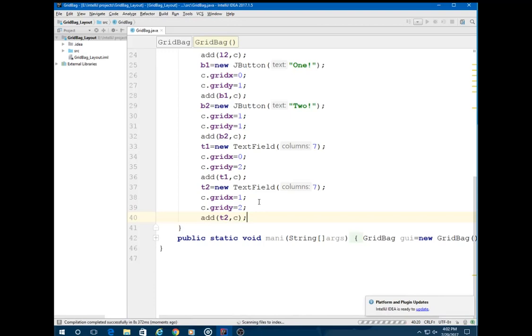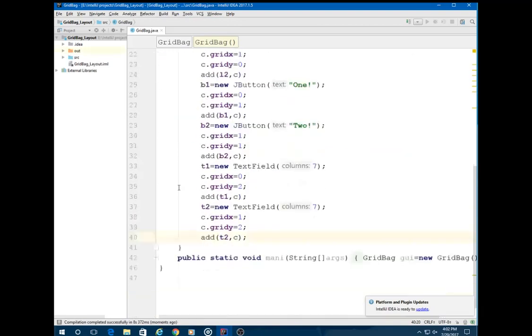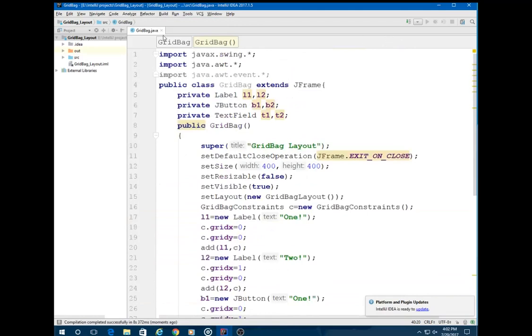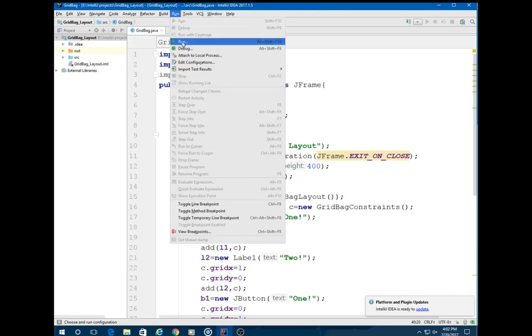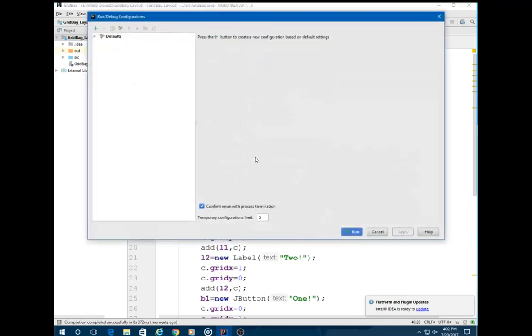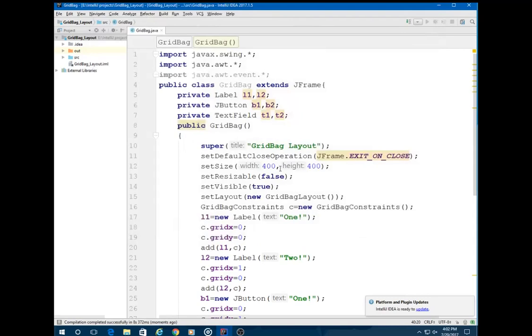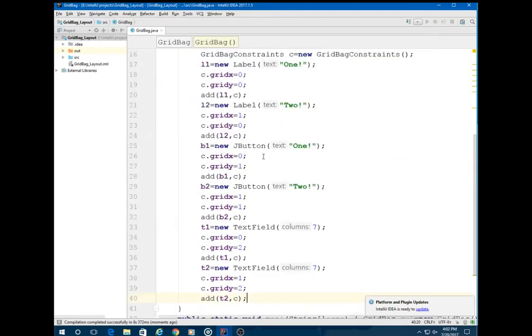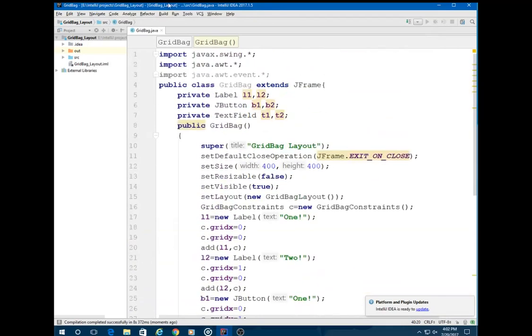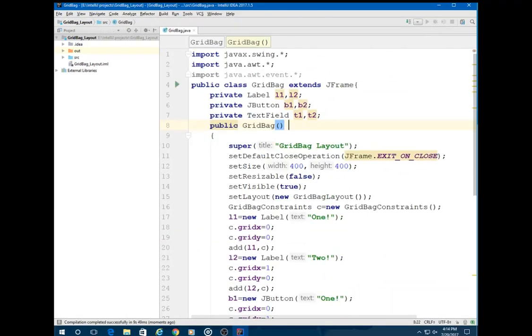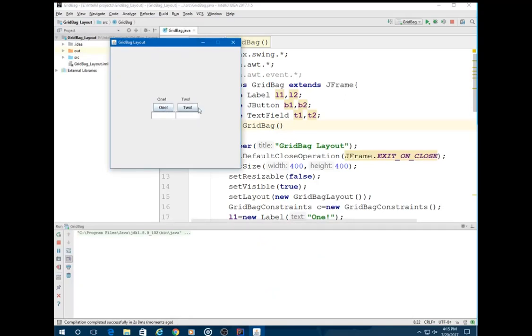Taking a while and successfully completed. So let's run our code, and nothing shown. Okay, where shall we run? Okay, now let's run this code and check whether it is working properly. Now let's try to run the code once again. Okay, it's done. And as we can see, we got the 2 labels, 2 buttons, as well as 2 text fields.